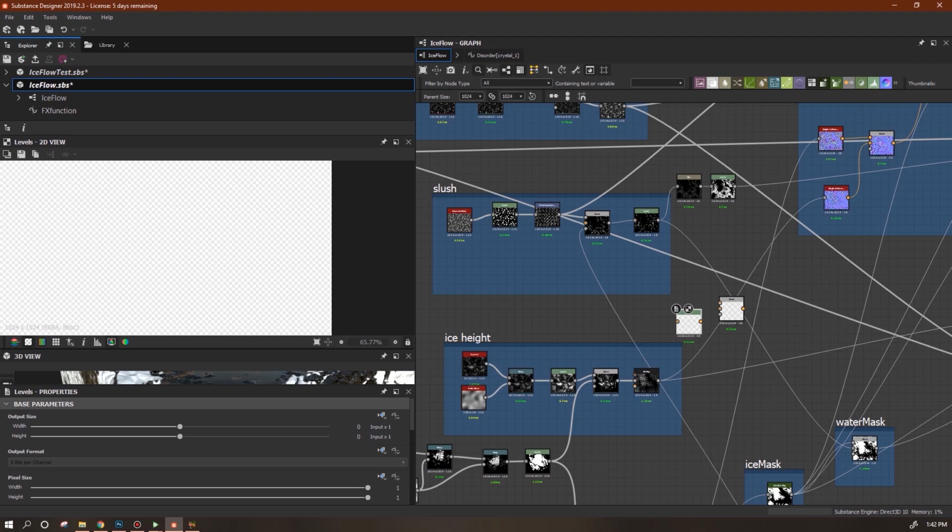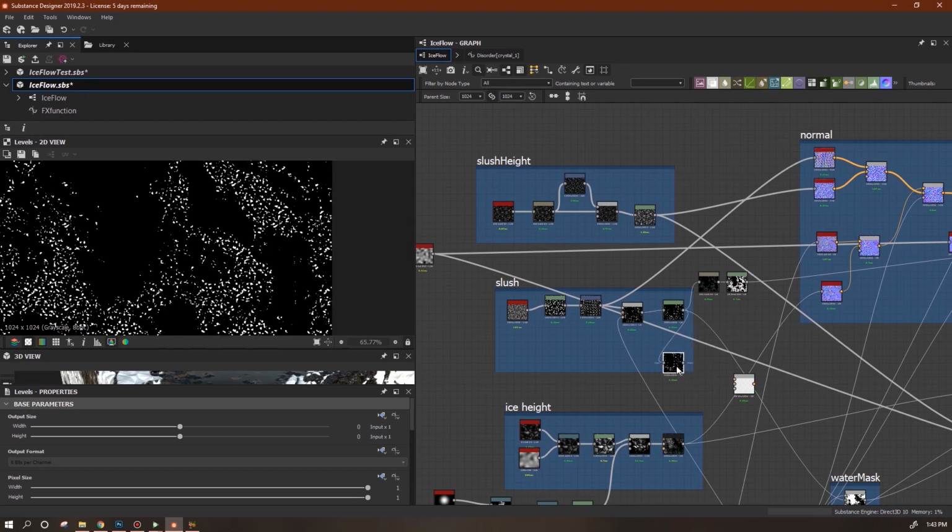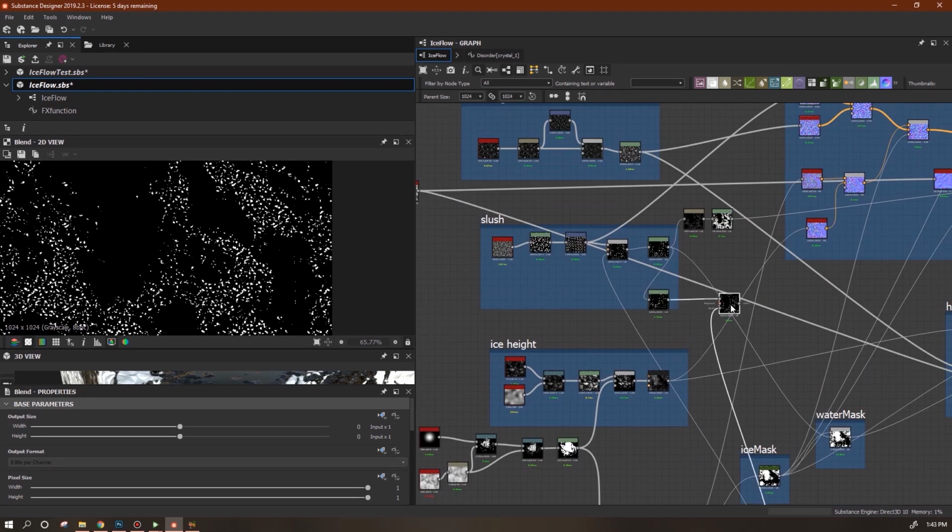and I'm going to need a blend, and we're going to need a bunch of levels nodes. All right, so I'm going to take my slush. Yeah, I think I'm going to take this one. And it's going to be grayscale, so I don't really need to put a black in here.